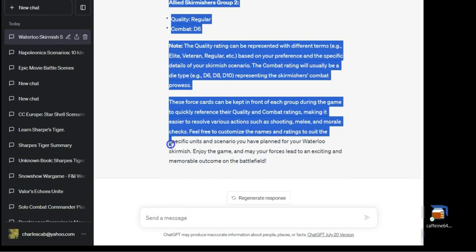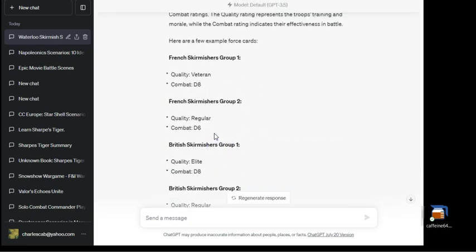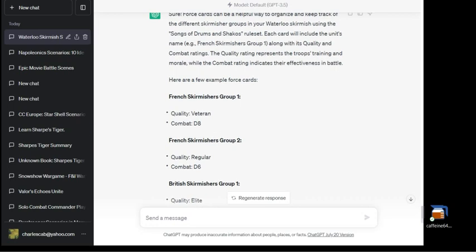So that's not necessarily following the system of Songs of Drums and Shakos, but you kind of get the idea here. You would have to tweak it out. Let's say we wanted to change it to a different gaming system. See what it does when we ask it to do something for Black Powder.